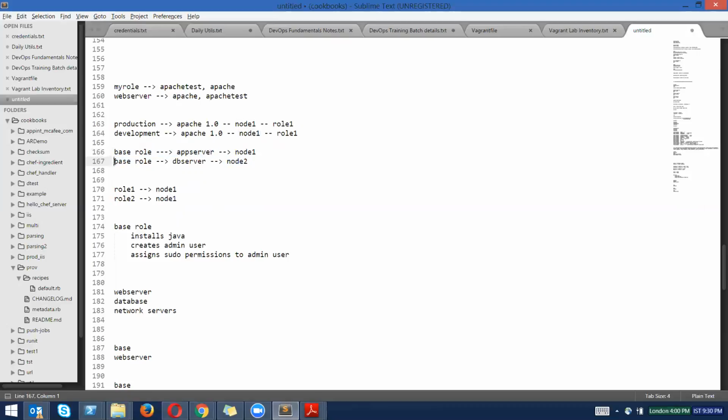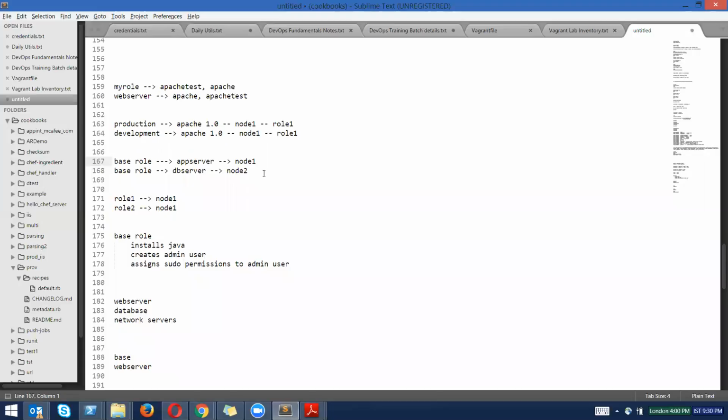So yeah, as I said, multiple roles can be assigned to a single node. As you can see, this is a real life example here, right? You can have a base role. I think we spoke yesterday that best practice is to divide roles in such a way that you have an initial role and then on top of that role you apply the application role. If it is an app or a DB or a web or say networking, you can assign that role, right? I gave you an example.